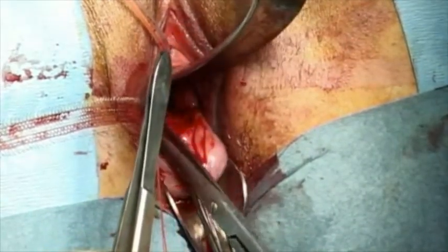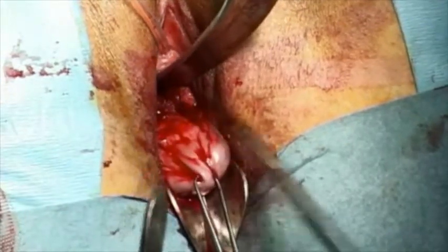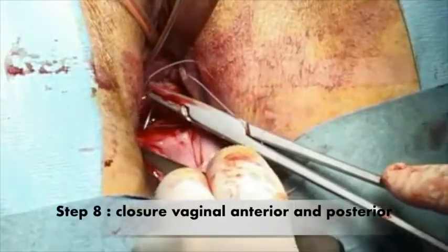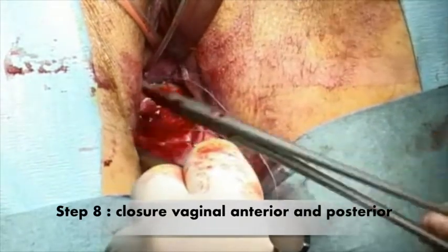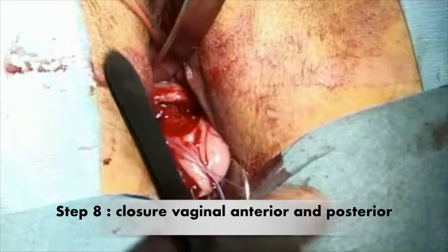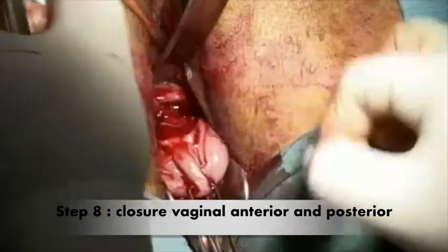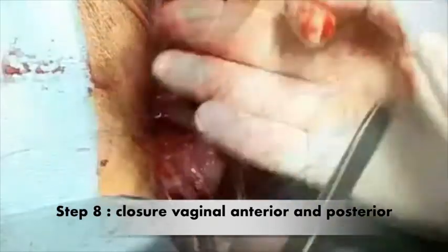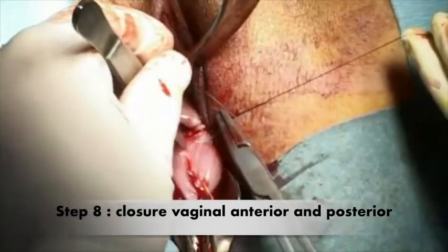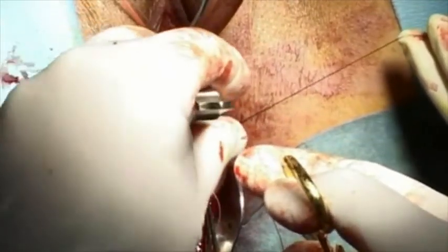The positioning of the sling is now over. The anterior and posterior vagina must be sutured. On the anterior vagina, a continuous suture is performed using absorbable suture 0. This continuous suture is designed to be hemostatic on the pericervical incision zones. The same technique is identical on the posterior vagina.